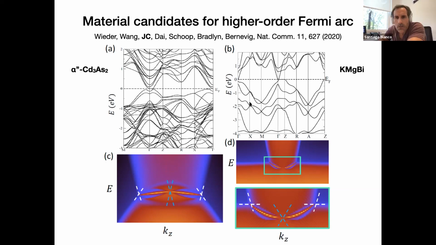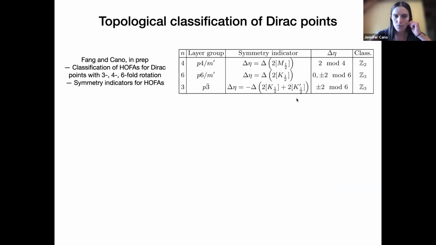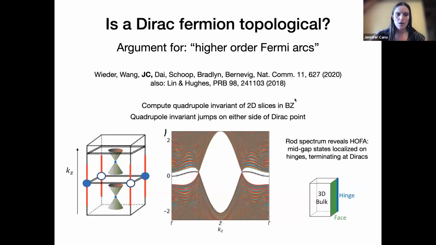The next one is, are the Fermi arcs degenerate, or why are they called higher order? Right. So higher order is meant to be an analogy to higher order TIs. Higher order TIs have gapped bulk, gapped surfaces, and gapless where two surfaces meet. And that's how these Fermi arcs are. There's a gapped surface, but these Fermi arcs are where two surfaces meet. So that's what the higher order is referring to.